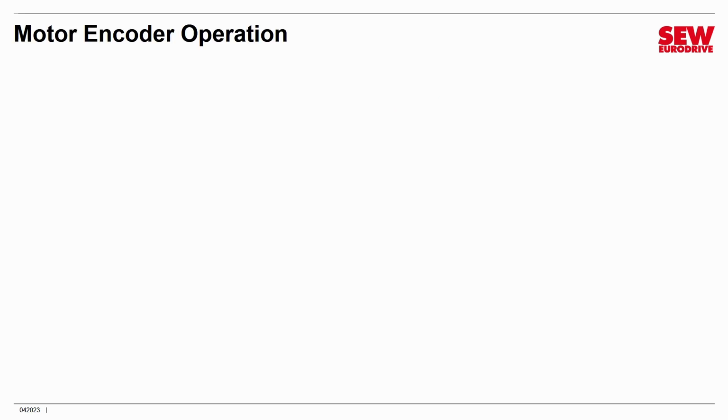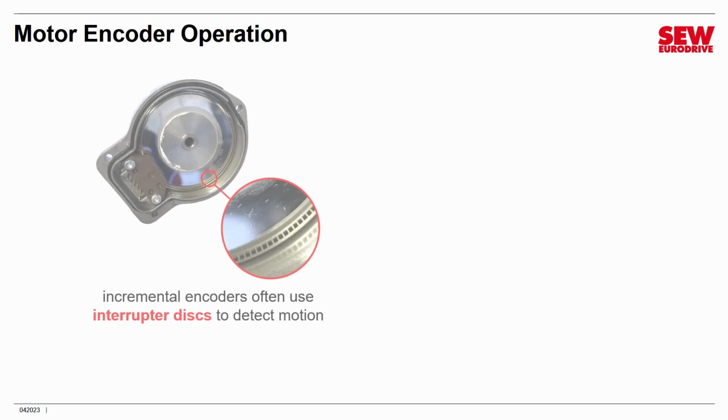Now, throughout this course, we've been reminding you that you need to have an encoder to support certain motor control modes, but now we're going to dig a little deeper into encoders and the way they work and what you can learn from them. Encoders divide broadly into 2 categories. There are incremental encoders and absolute encoders. Incremental encoders are more common because they're less expensive. An incremental encoder's main purpose is to report the motor's speed, but it can be used for positioning as well, although with a certain limitation, which we'll discuss as we go along.